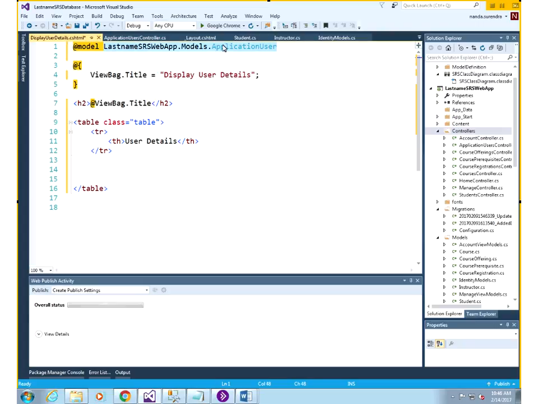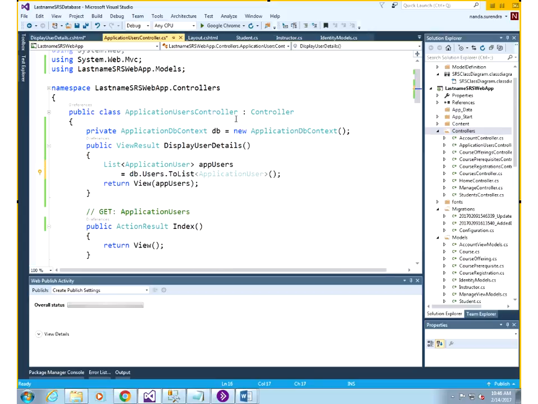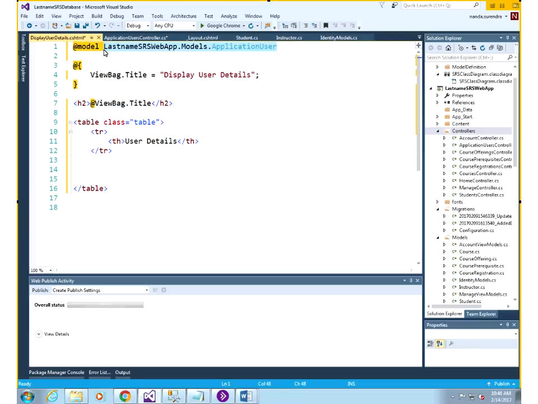Okay, but the problem is, if I just use this, how many objects are available to me? What am I sending from the controller to this view? A list of application users, so multiple objects. So how do I say that the view is receiving multiple objects?